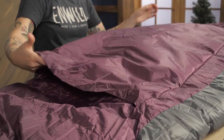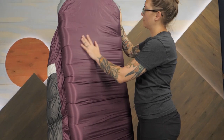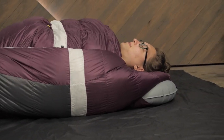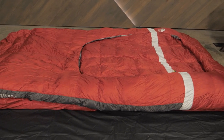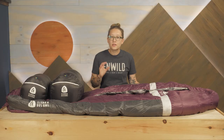On the backs of each bag, a handy sleeve allows you to pair them directly with your sleeping pad, so you won't go sliding around in the middle of the night. This is especially useful in the double wide bag, as two sleepers can often disrupt the bag's position when moving around or vying for the cover overnight. It's important to note that the inclusion of an appropriately rated pad is necessary to achieve the full warmth in these bags, as there is less insulation on the backside to save weight.